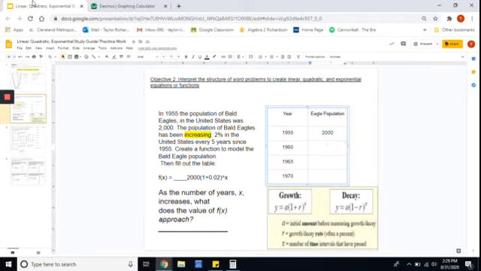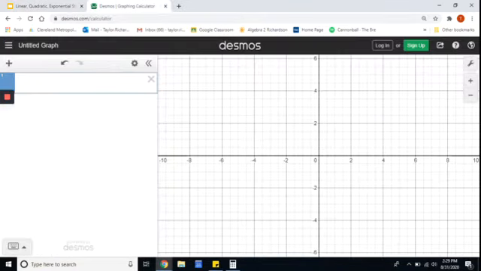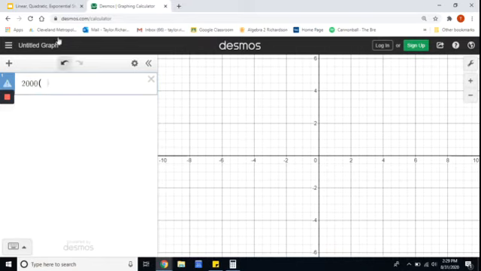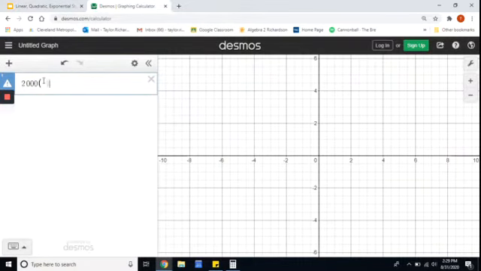So what I want you to do actually in another tab is open up Desmos. And we're just going to type this equation right here into Desmos, but instead of x, we're going to put a 2. All right, so let's start with 2000. I'm going to type in 2000. Next is a parenthesis, right? I'm just typing what I see. Then I see 1 plus 0.02. So in that parenthesis is 1 plus 0.02.